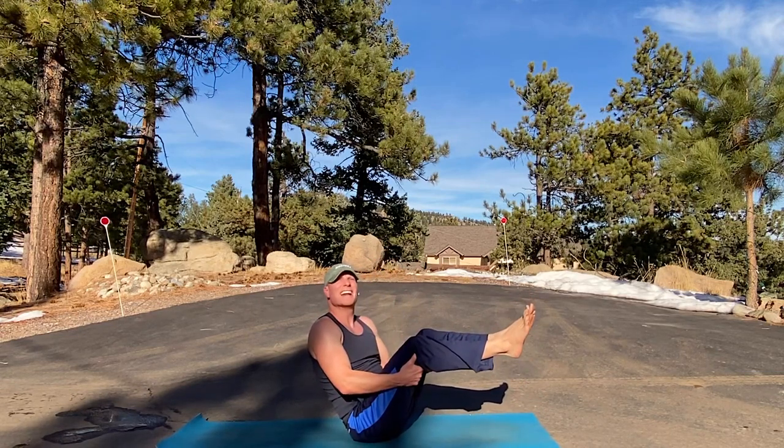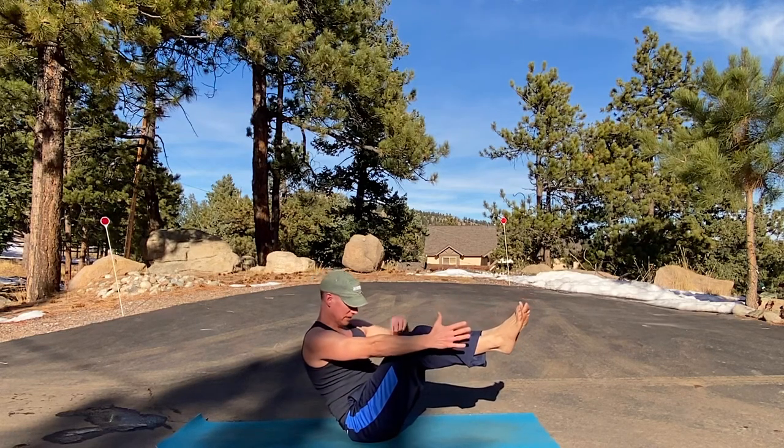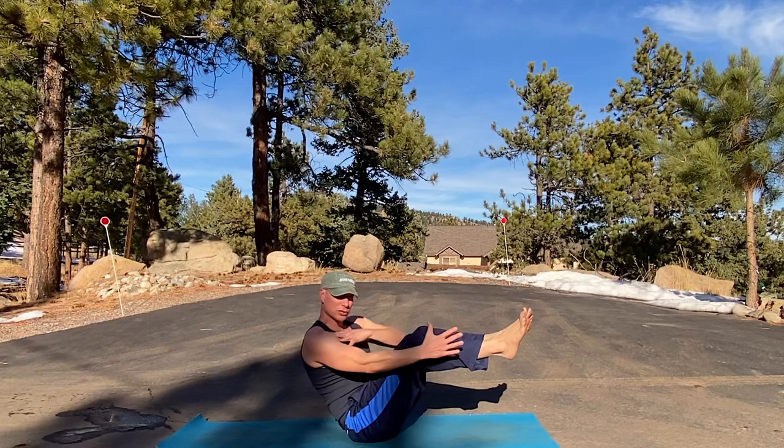Feet can also be flat. Where's the sun? Anyone see the sun? Arms out. Five breaths right here. Keep the emphasis in the abdominal, shoulders down.